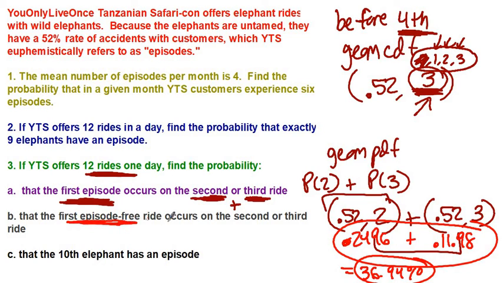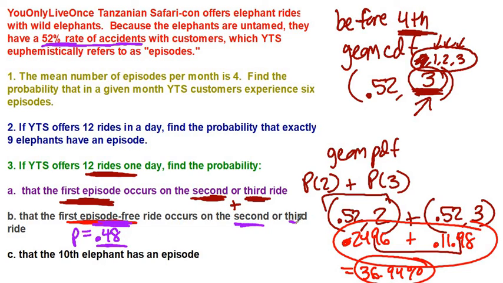The first episode free ride. So remember how they're phrasing this. They're saying success is getting in an accident. I mean, not literally, but according to how they gave us this. They told us the P is 0.48. Now we're being asked about not having an accident. So now let's change the parameters. Instead of having P be 0.52, what if there's a 52% accident rate, what's the chance that there's no accident? And that would be 100 minus 52, 0.48.